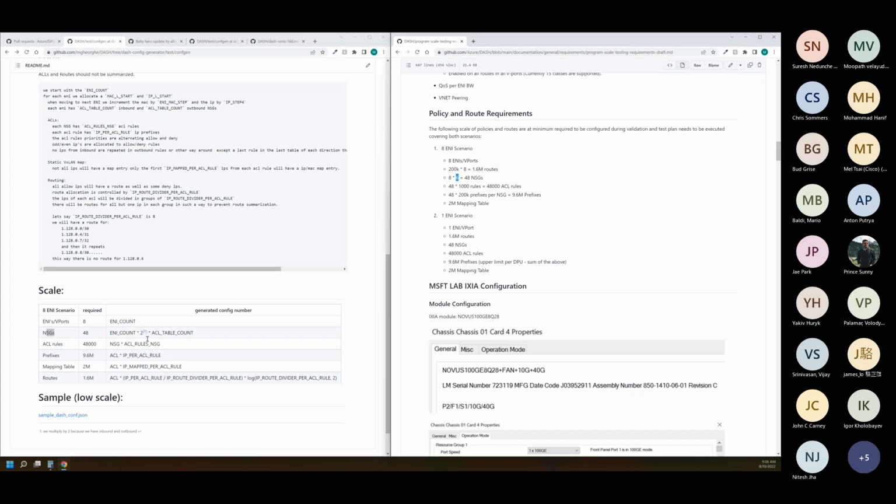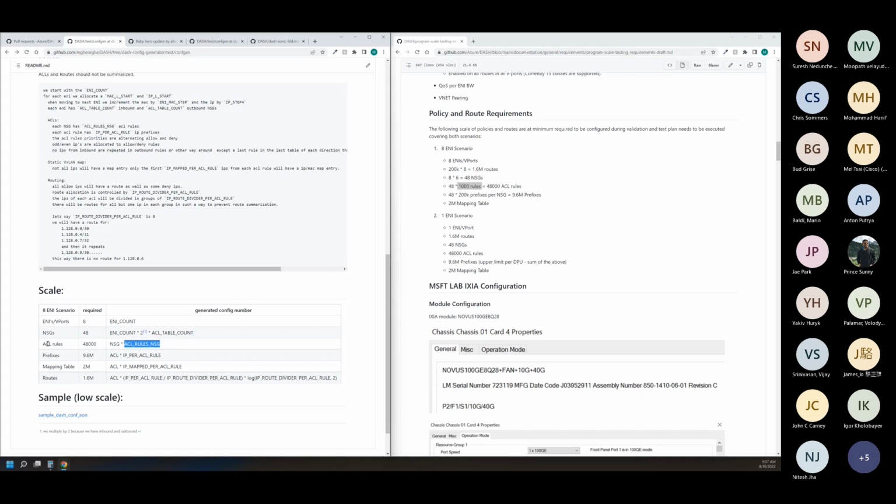So this can be changed, but it's basically ENI count multiplied by 2 because of the direction, inbound, outbound, plus ACL table count, which is right now set to 3. Like I said, there is a mention of 5, so it could be, I don't know, 10 plus ENI counts of 80. ACL rules are basically the NSGs, plus there is a requirement to have 1,000 rules per NSG, and this is controlled by the ACL rules per NSG variable.